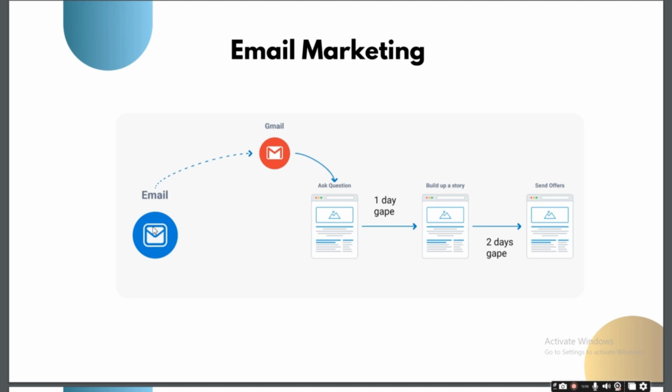Now this is how exactly email marketing works, and this is what exactly we are going to do in the demo part. So you'll have a clear idea how this thing works. For now, if you have drawn a diagram of it somewhere, or if you have this idea about how exactly it works, we will be doing it in the demo part also.